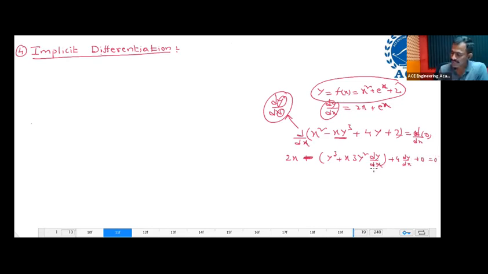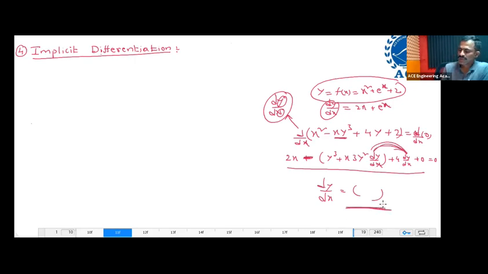Now we got dy by dx. We simplify this and we try to write the dy by dx in terms of all other only. From these two, we take the dy by dx as common and then we write the dy by dx in terms of all other. In this way, we can write the derivative dy by dx for implicit function. For this explicit function, it is a method of writing the derivative. For this implicit function, it is a method of writing the derivative. But like this, derivative may not be possible for every implicit function. Or sometimes it may be difficult to find the derivative for implicit functions.